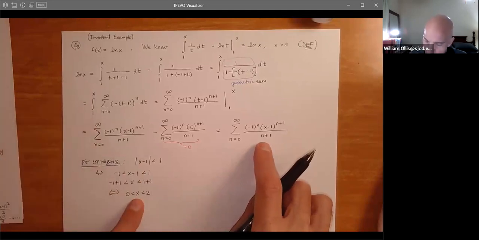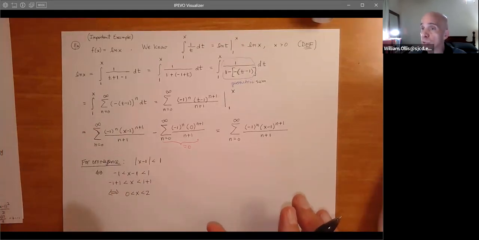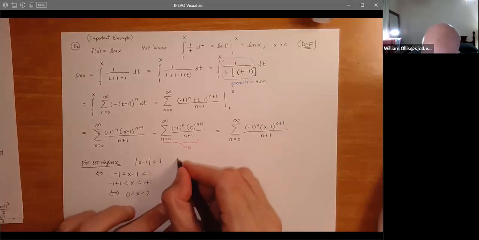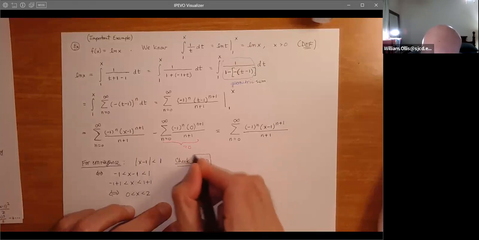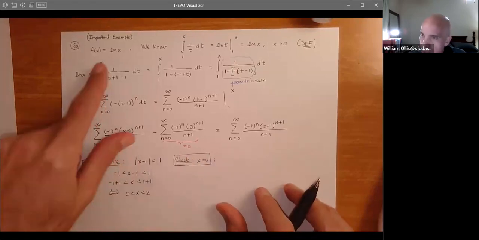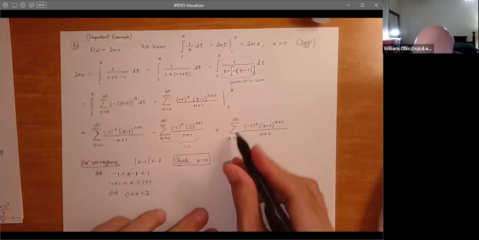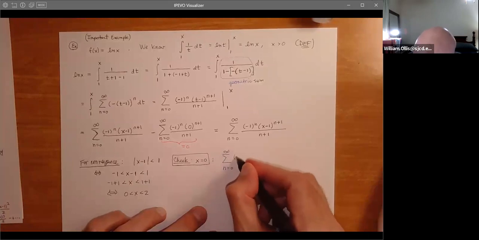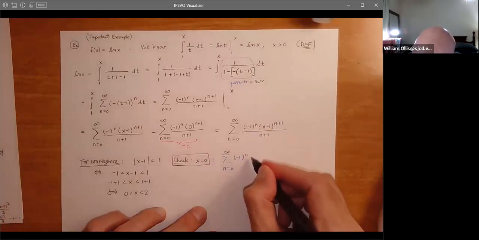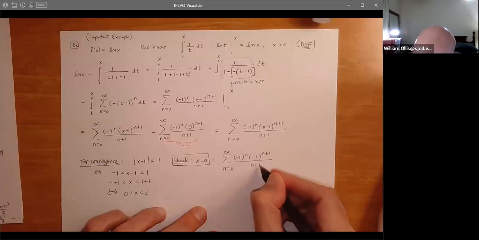Now we're thinking, okay, so what's going to happen at the endpoints? Let's just see if we can add 0 or 2. Maybe we can't. Let's just check. So check x equals 0. These are important, and you can apply these to any type of problem where you integrate term by term. So now we can replace, for instance, x with 0. So this will give us the infinite series n equals 0 to infinity. That's why it's always nice to pull off the negative here. And so we get negative 1, again, 0 minus 1, n plus 1, divided by n plus 1.